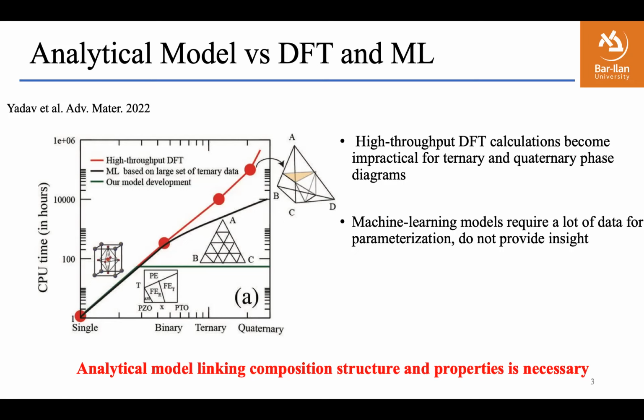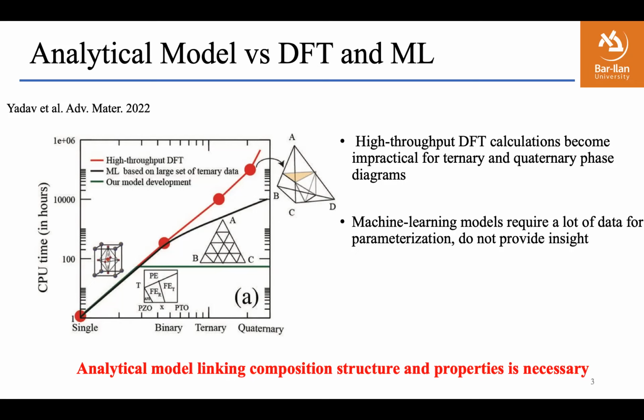So you can say, okay, well, then let's do machine learning, right? This has been very hot for the past 10 years, so we'll do some calculations, maybe get ourselves a database on this level, and then we'll use machine learning to get us to where we want to go. It's still a problem for two reasons. Number one, you still need a lot of data to parameterize your model. And secondly, even if you have your model and it works, which is also a question, it does not really provide insight. As scientists, we'd like to understand why our model tells us what it tells us, and not just trust that it does the right thing.